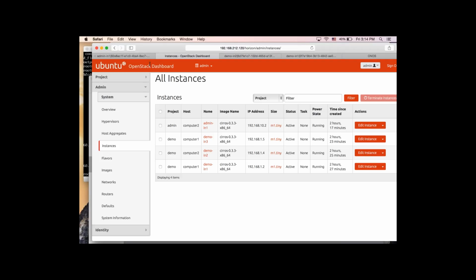You see demo in 1, in 2, in 3, right? 1 and 3 are on compute 1, and 2 runs on compute 2.